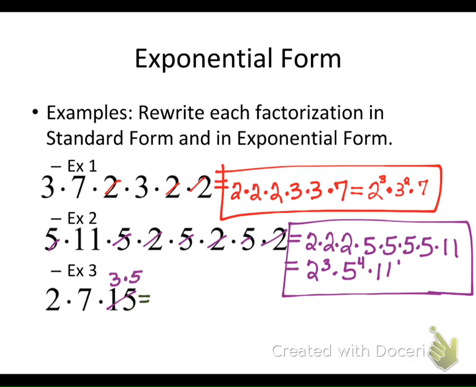So now that we have the factors of 15, how would it be written in standard form? 2, 3, 5, 7. And make sure when you say each of those, you put a times in front of it. So 2 times 3 times 5 times 7. Now, when we go to write this in exponential form, how would I do that? Yeah, I'd leave it just like that. I could put a little 1 for each of the exponents, but it's unnecessary. So we're going to stop there. We're done.